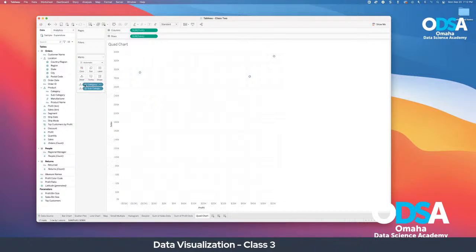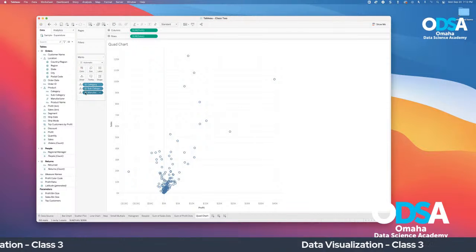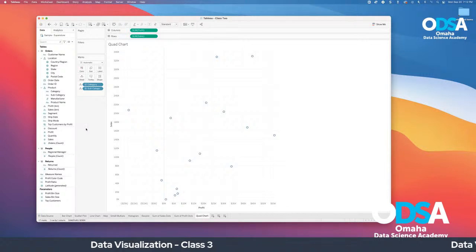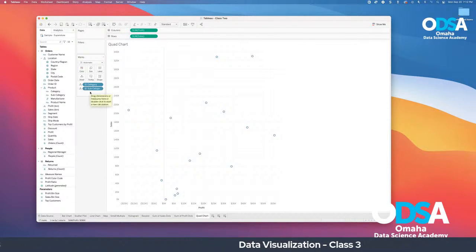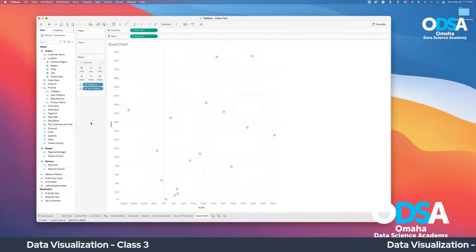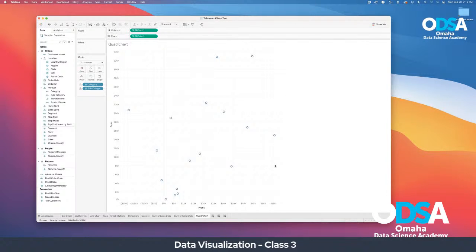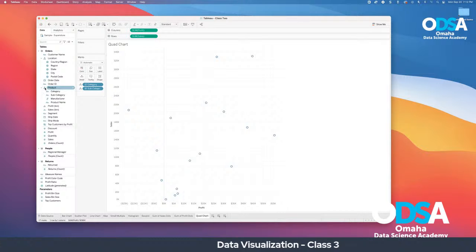Okay. So categories, subcategory. This is good. Let's see if, no, we don't want that. We want subcategory. What about ship mode? No, I think we're going to go subcategory here. I think this is a good level of aggregation for us. See how there's a nice spread here? So why didn't I see where you got category under products? Yep. This is a hierarchy, so you can actually drill down if you wanted to.